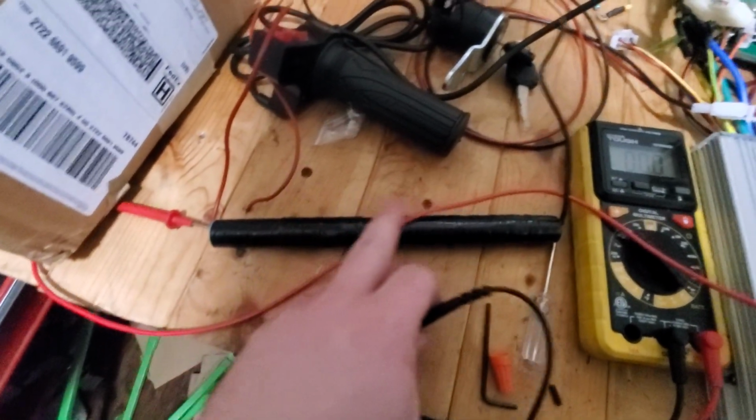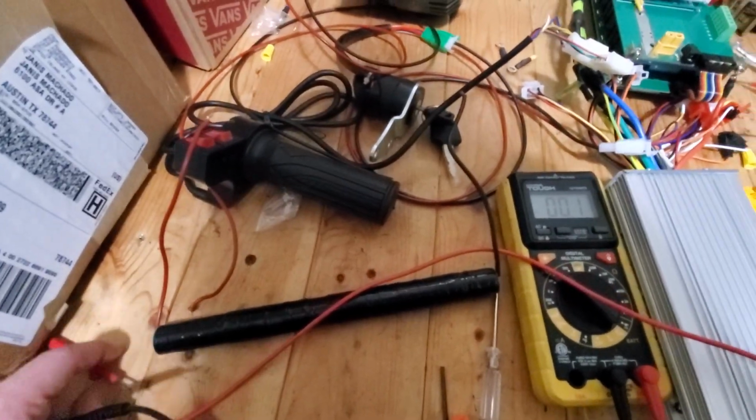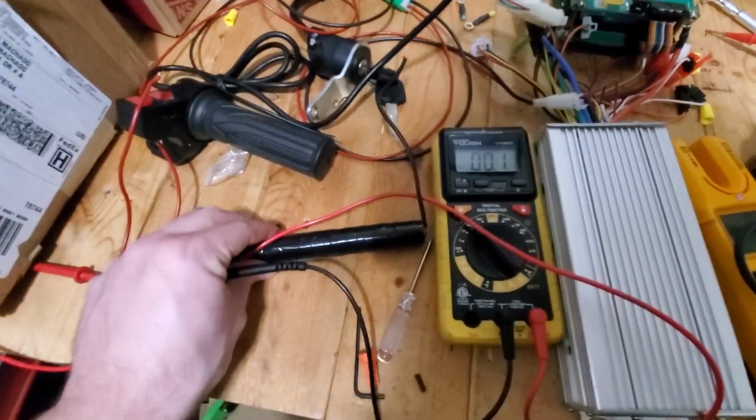That was almost 10 volts a second ago. I'm measuring it from the ends, too. Retro. Whoopsie doodle. I think I might have smoked this one. It's warmer than these other two.